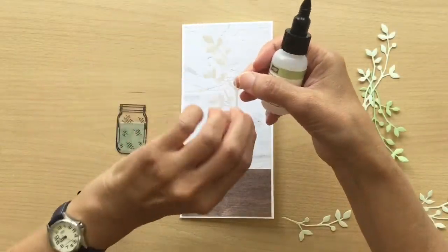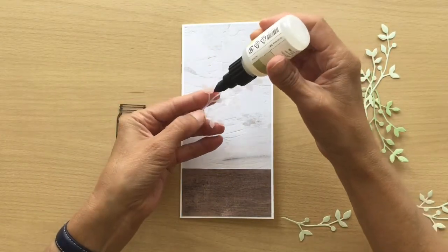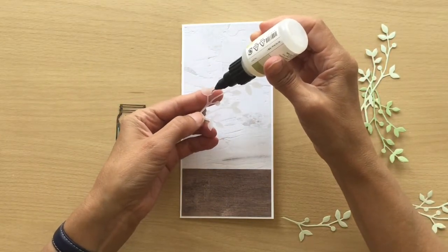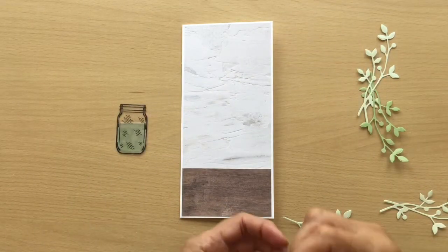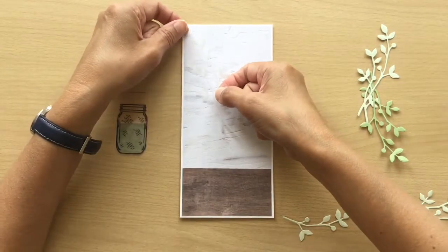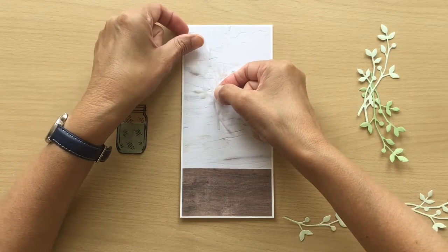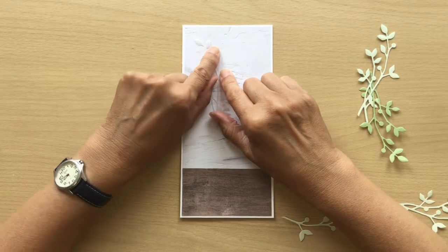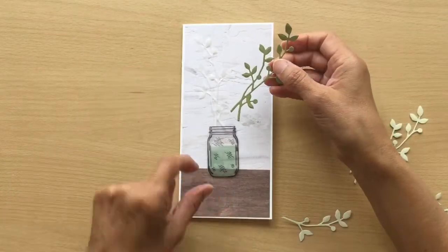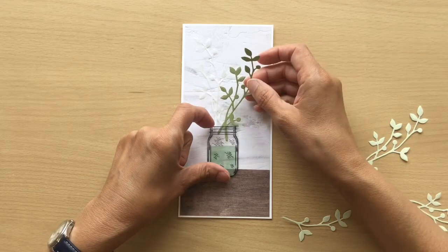I'm using my fine tip glue again. I'm just putting little dots onto my leaves and my berries. And then I know I want it sort of up the top there. Push down. So I'm going to put my pear pizzazz in now.